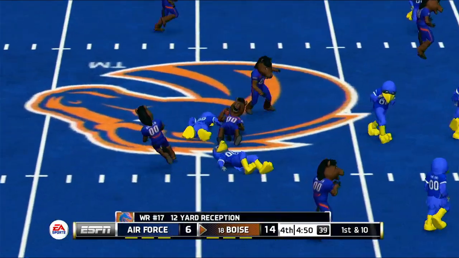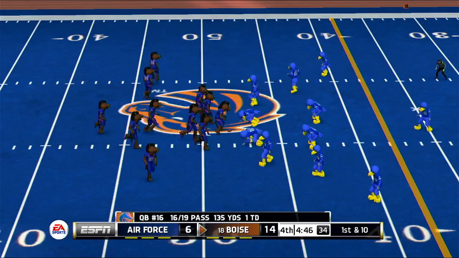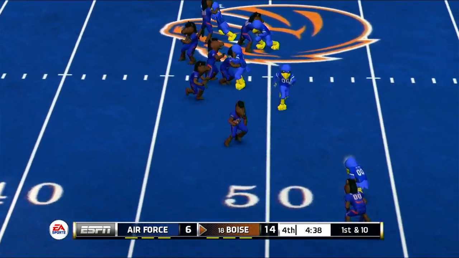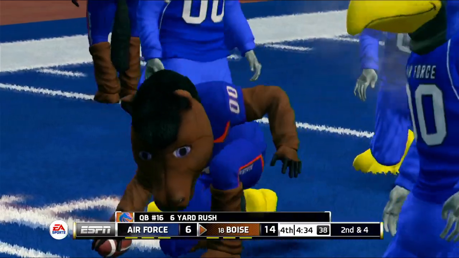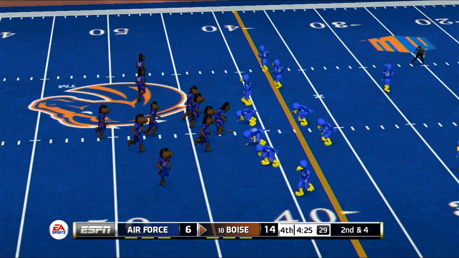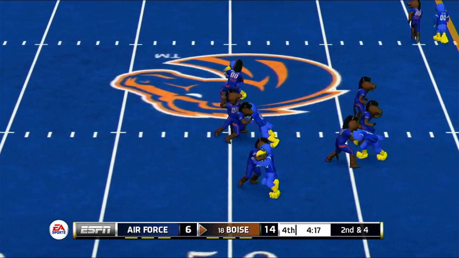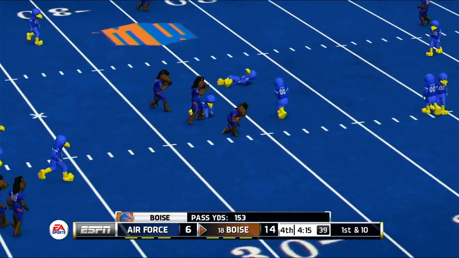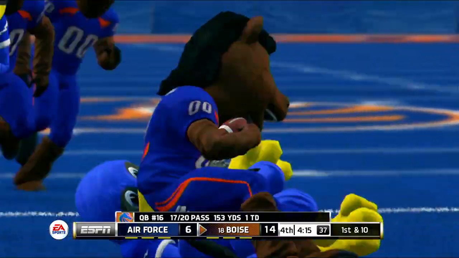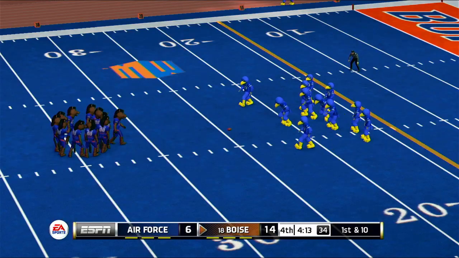Got a man, watch out here. And he's immediately tackled. From the 48-yard line, it's first down. He's on the run. And down he goes, around the 42-yard line. First and 10. Ball on the 24-yard line.